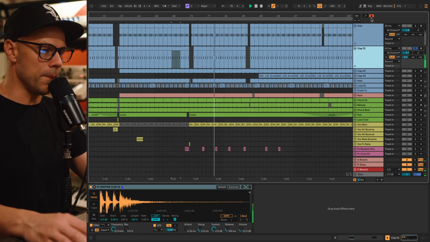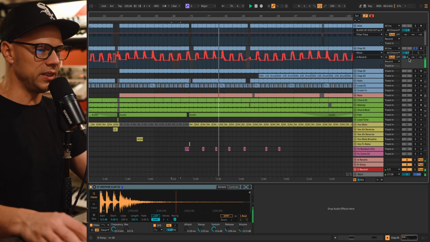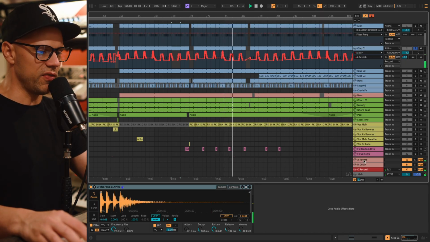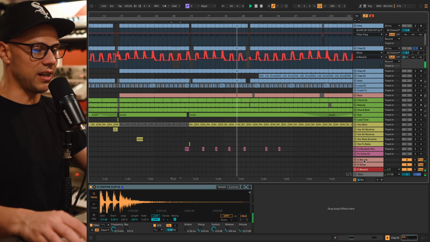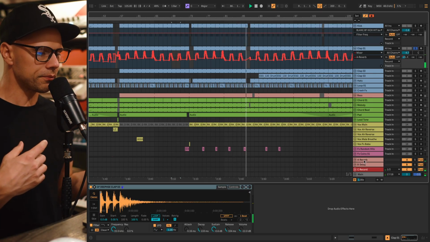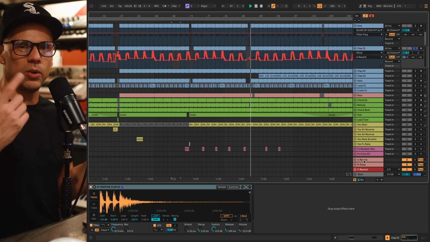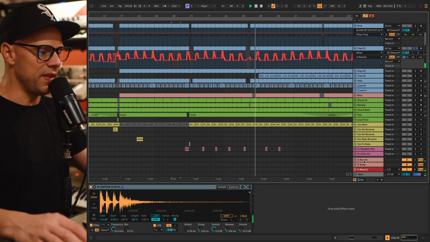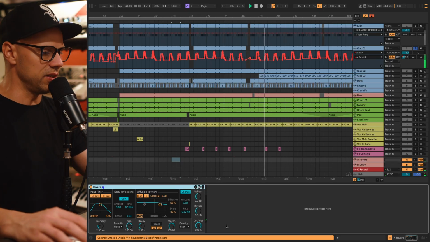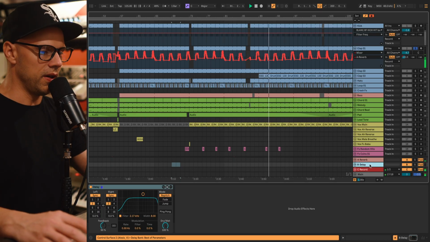With this though, what I have done is automated the reverb send here. At this early stage, when I'm doing the mixing, I do like to use different reverbs, which I'll show in a different project. But in this one I'm just using Ableton's standard default reverb and delay.